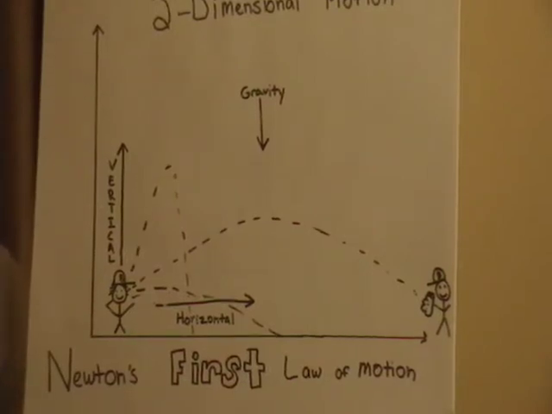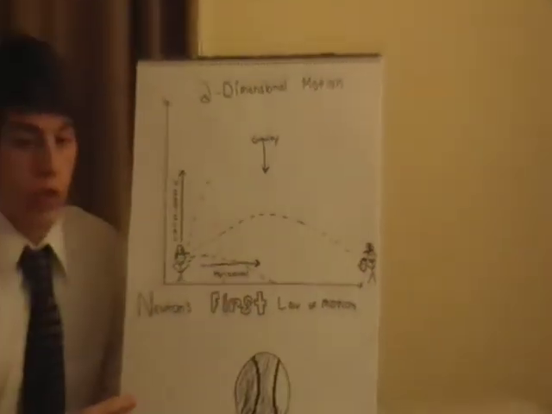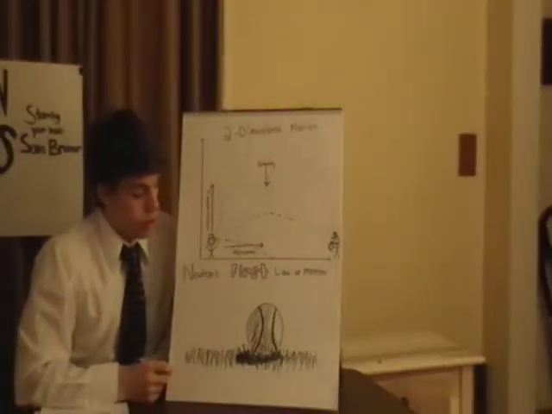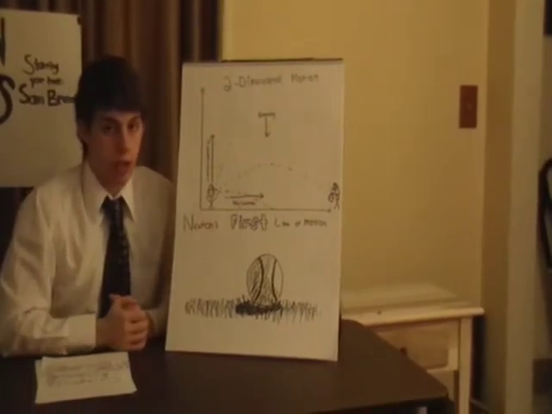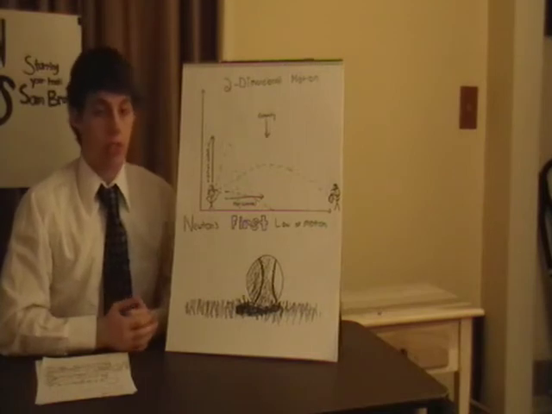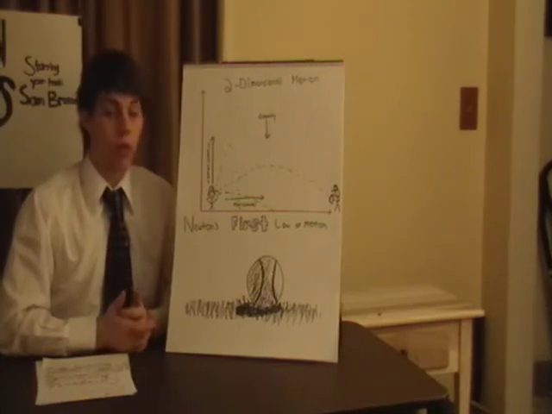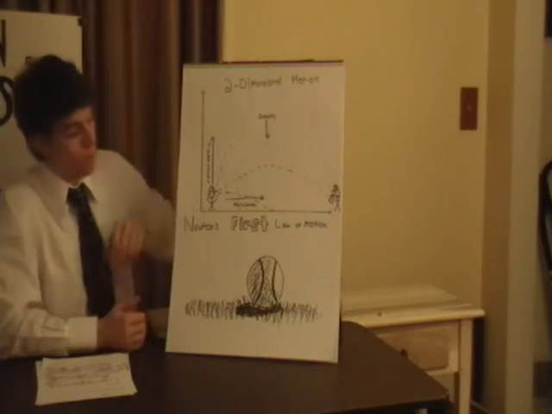Moving on to Newton's three laws. In Newton's first law of motion, Newton explains that an object will remain at rest until a force is acted on it. For example, in baseball, we see that a ball will remain fair until another force is used to push the ball foul.